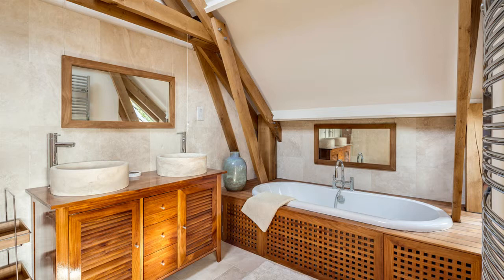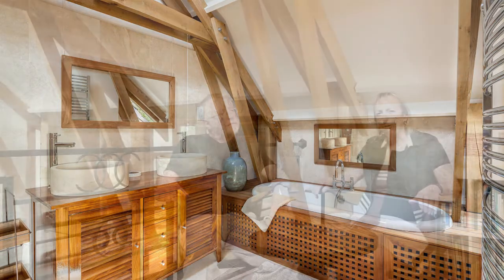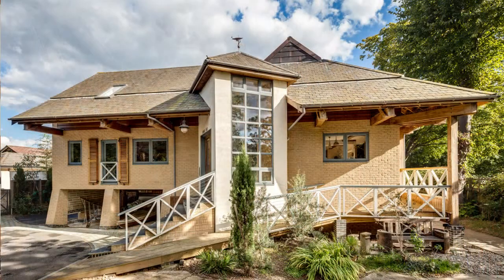I think the most exciting period of the build was actually erecting the trusses. We had a lot of people on site, we had a crane here, the trusses were huge, even though they look big in situ. I have to tell you, they look much larger when they were on the ground and the crane was strapping them up and lifting them up into the air. It looked really, really impressive.